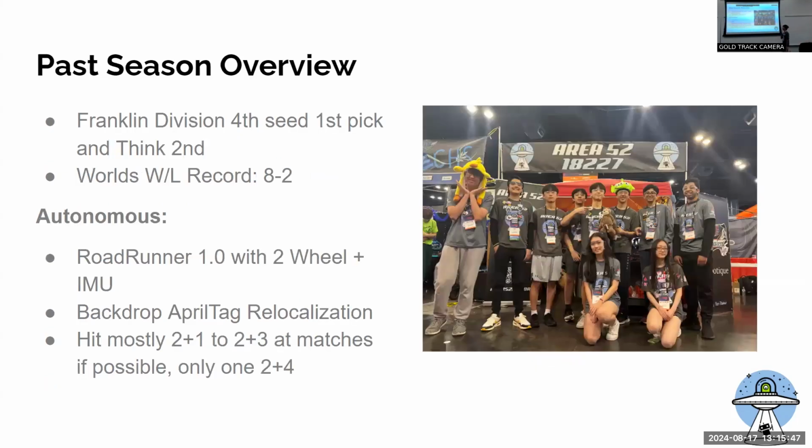So here's an overview of the past season. Last year we were lucky enough to go to the World Championship, and we had a pretty good performance there. We had a win-loss ratio of 8-2. We went to Elands, and we placed second as a team. For our climbers, we ran Road Runner 1.0 with AprilTag backdrop relocalization, but we had some inconsistencies throughout the qualifications.